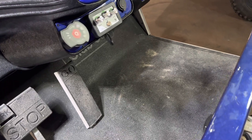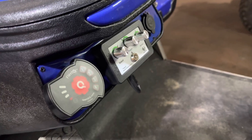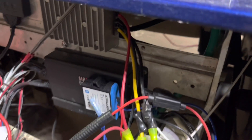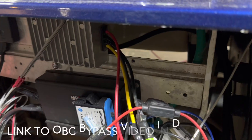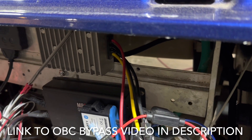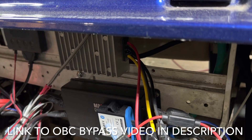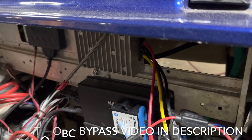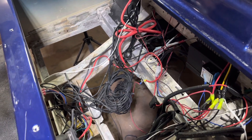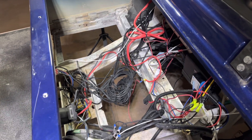Just a little bit about the cart: it has been upgraded with an upgraded key switch and has the Navitas AC system. The OBC has already been bypassed, and if your OBC has not been bypassed, I highly recommend doing that — I have some other videos on OBC bypass on some Club Car Precedents, so please search those if you need a reference. This customer has a lot of 12-volt accessories in this cart, so we identified all those, got them organized, and with some wire management we can make that look a lot better.